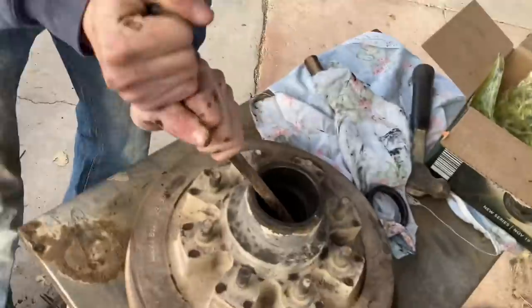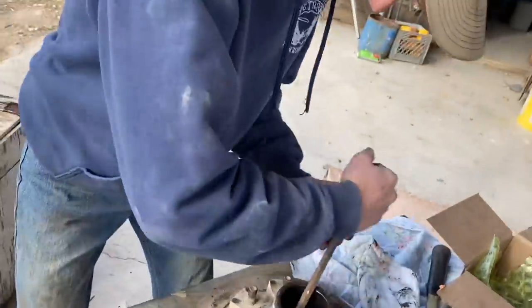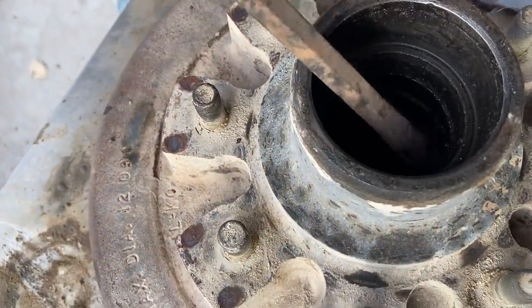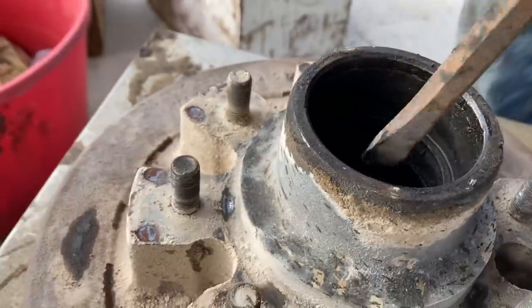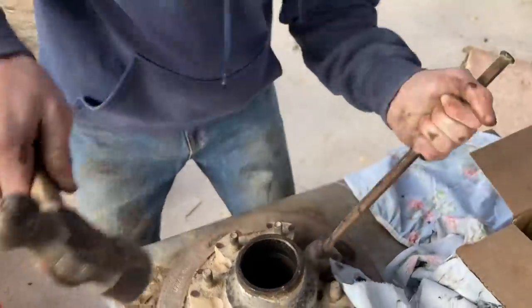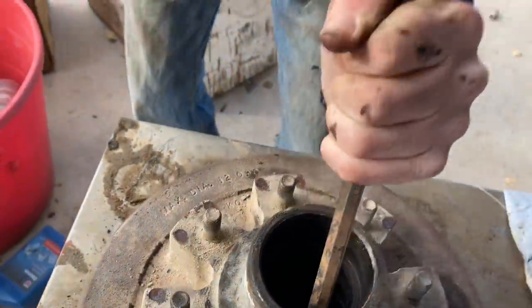David, this is massive. You probably have to have that one so you can get it on the edge of it. Be a little careful because we don't want to beat up the inside of the hub where that's supposed to ride.